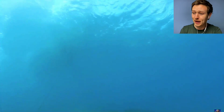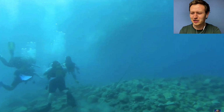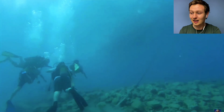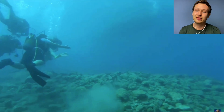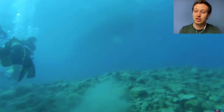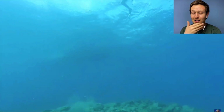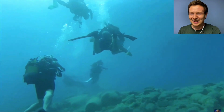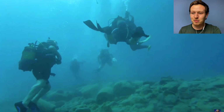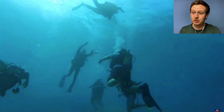Jeez. They just dropped the anchor on them. I am shook at that. No. No, no, no, no, no. And look at that dragging along the reef. So it's a bad drop as well. It shouldn't even be dropped on a dive site in the first place. That's crazy. I wish I'd put anchor drop on my bingo card. That's not on there. Absolutely wild. Completely on them as well. That's absolutely ridiculous. And someone's floating up there.